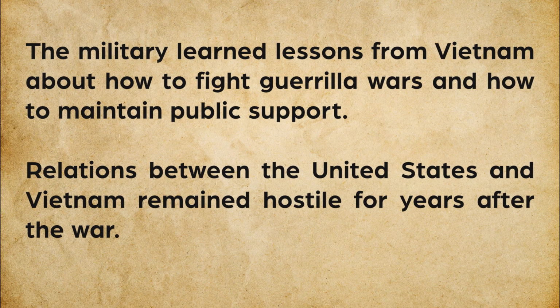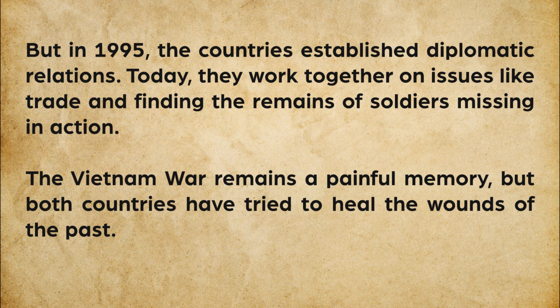Relations between the United States and Vietnam remained hostile for years after the war. But in 1995, the countries established diplomatic relations. Today, they work together on issues like trade and finding the remains of soldiers missing in action. The Vietnam War remains a painful memory, but both countries have tried to heal the wounds of the past.